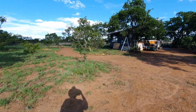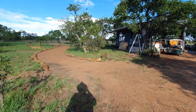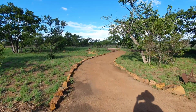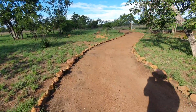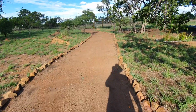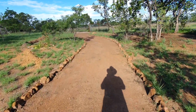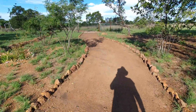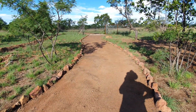We made a new road here going towards the compounds and whatnot, and we scraped it so it's nice and easy for the golf cart to drive on. It's not so easy to drive on here with the car though, it's a little bit narrow, so we might have to make this road a bit wider for that. But this is primarily for the golf cart because we drive up and down to the workshop pretty much 50 times a day.